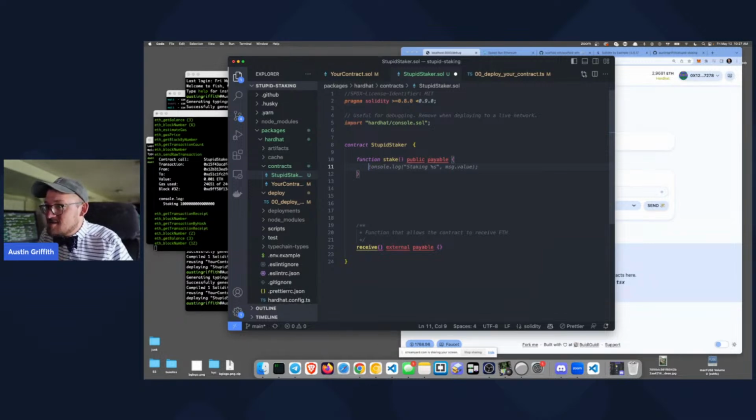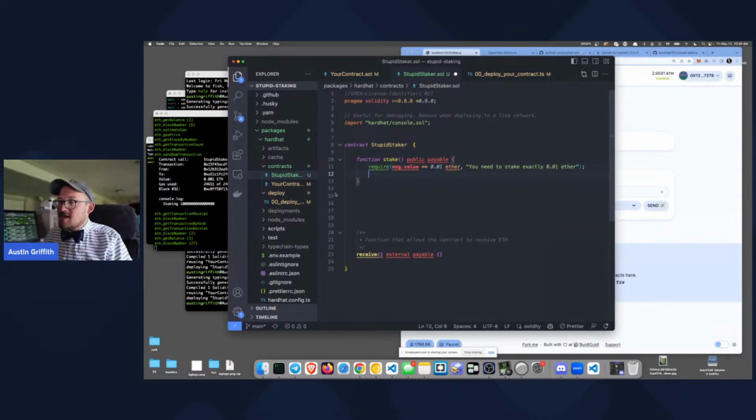What I want to do here is probably require that the msg.value is equal to or greater than some value. Let's just say 0.01 Ether. So you need to stake exactly 0.01 Ether. If they don't put in exactly 0.01 Ether, we're going to revert.